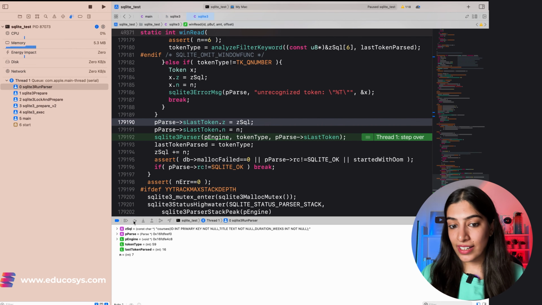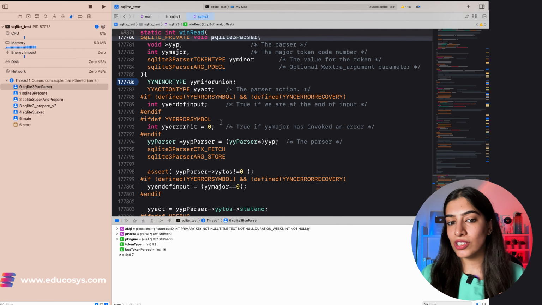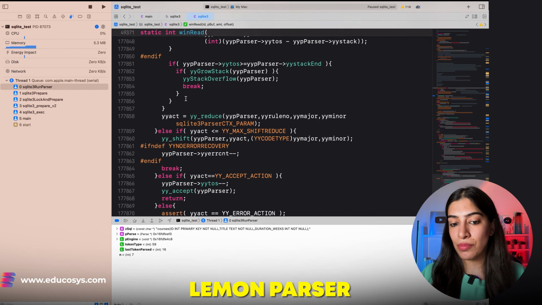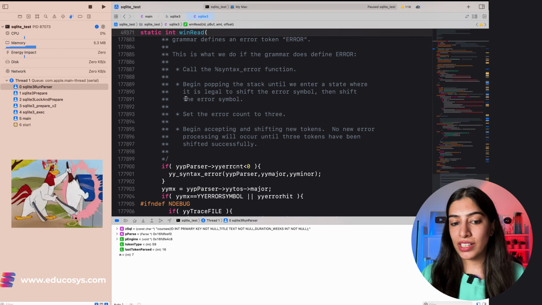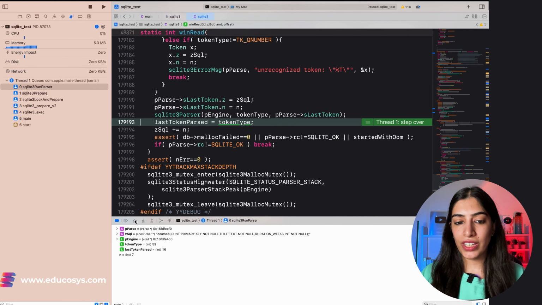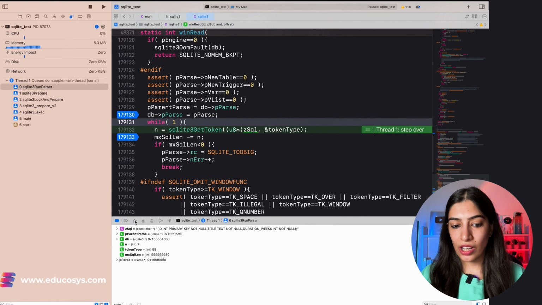So there is also parser over here, right? So if you go inside this and if you want to see, this is how the parser looks like. Remember we saw this entire thing, that this is how the lemon parser looks like. So we can keep hitting this again and again, but why to see the parsing code? So I'm just moving ahead. You know exactly what is happening, right? If I move ahead now we are going to come across this bracket.